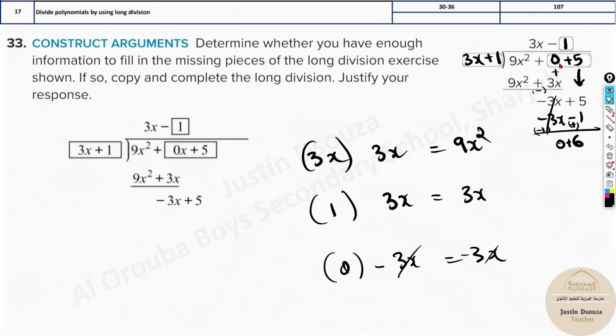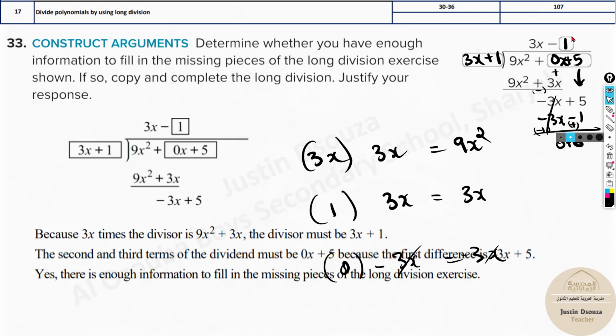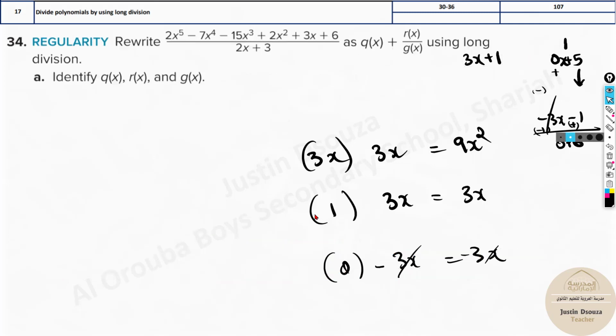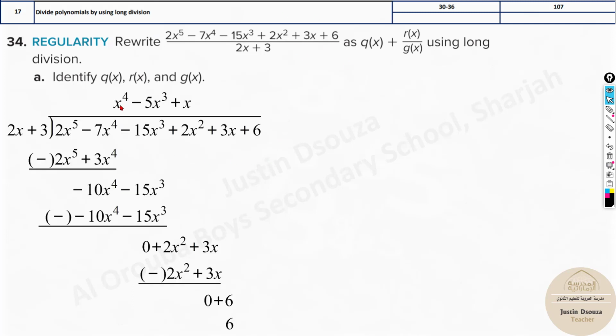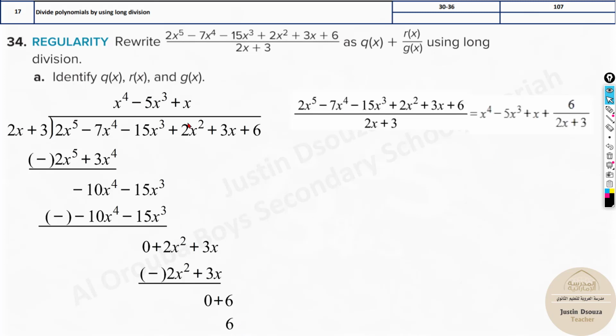Oh, I'm so sorry, I forgot one thing. All the things are correct. 0x, when you multiply anything with 0, it's 0 only, understood. But since after x square comes x, let's write 0x, then other things is there. But they have not continued it, so I don't think that is required. But if you want to continue, you can do that, okay? The divisor is over here. That's the answer. Now over here again you need to divide this long division method. Please do this. The remainder is 6. So you write 6 divided by the divisor over here. This is the final answer.